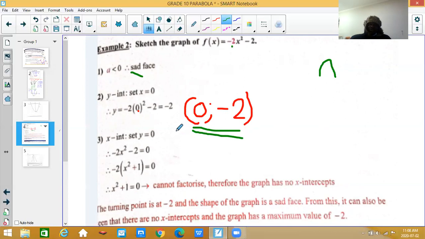Right. Now let us go on to the x-intercept. On the x-intercept, the y value must be 0. So in the position of y, where we had y is equal to minus 2x squared minus 2, you plug in 0. This is what has been done here. We have a 0 which has been plugged in, and then we have minus 2x squared minus 2. Now, what did they do?